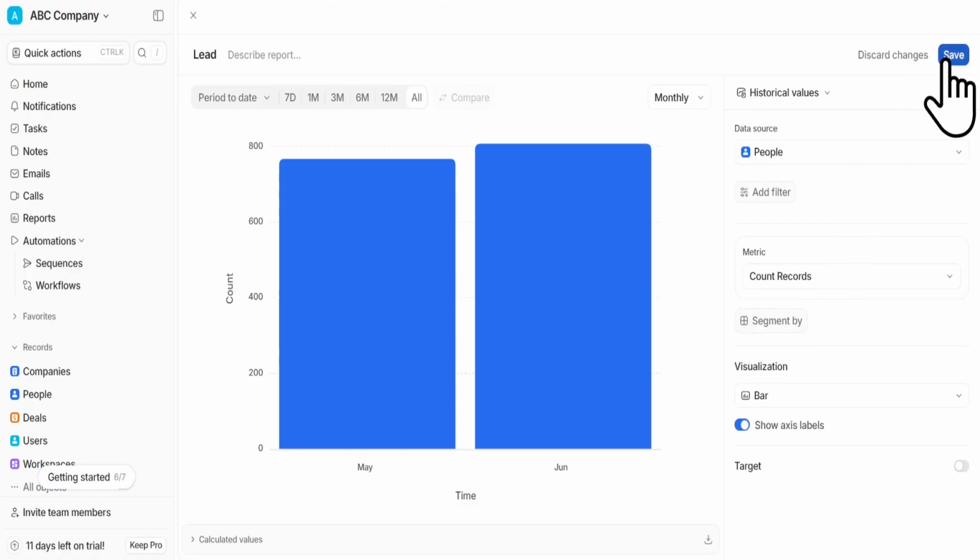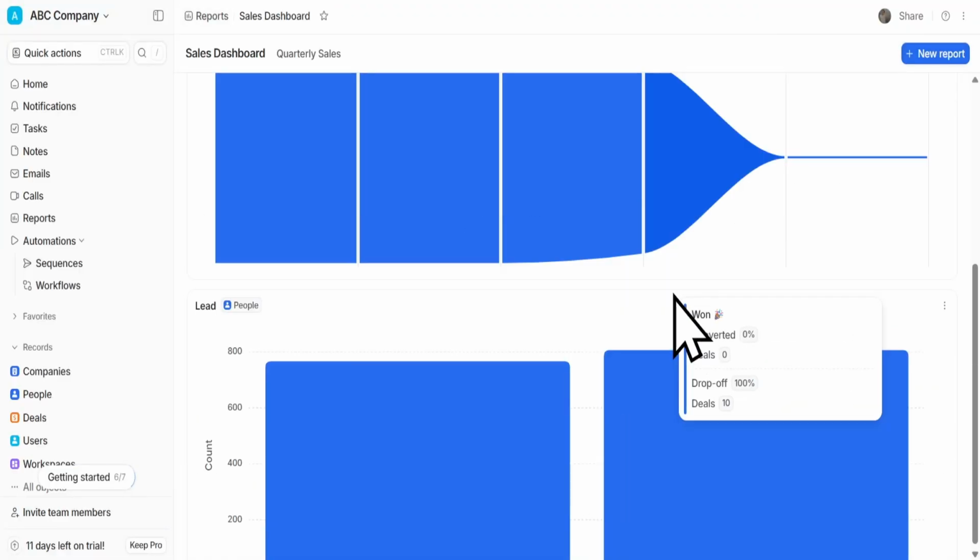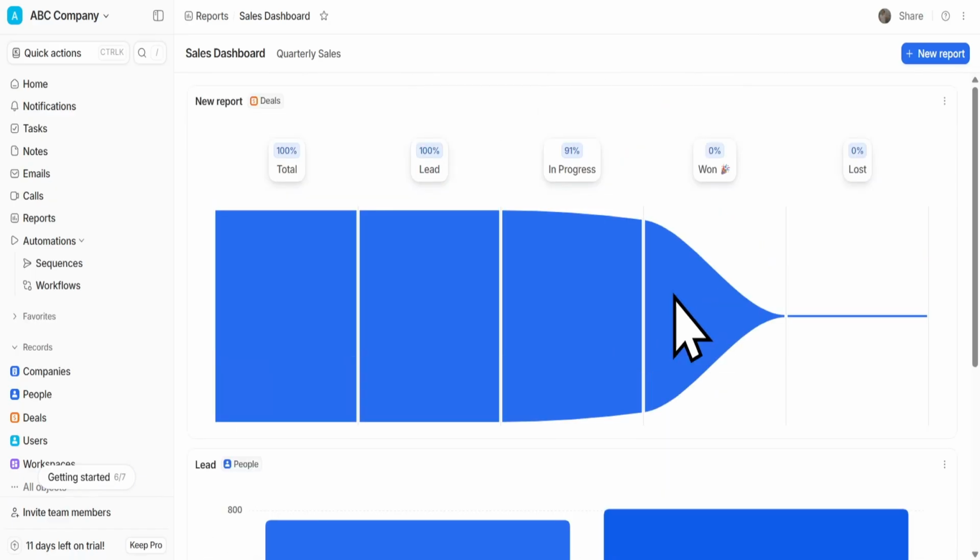At this point, you've built a customized Attio dashboard by creating a new dashboard, naming it, describing it, and adding multiple reports tailored to your needs. This setup can make your homepage much more useful by surfacing the exact data you want to monitor every day.